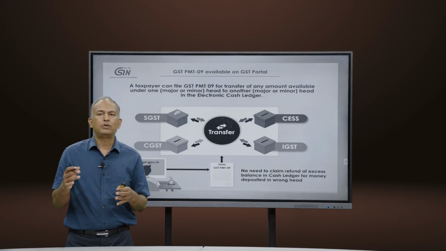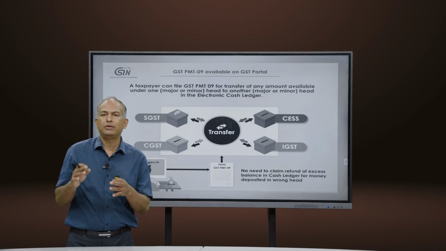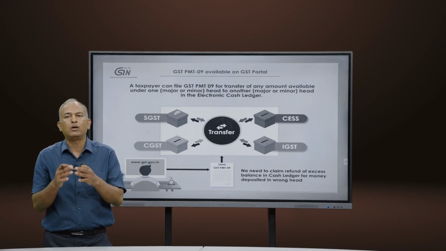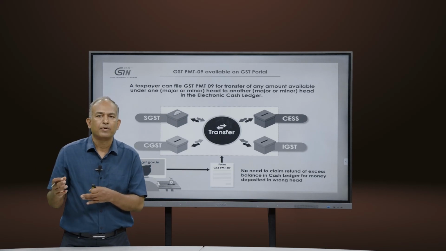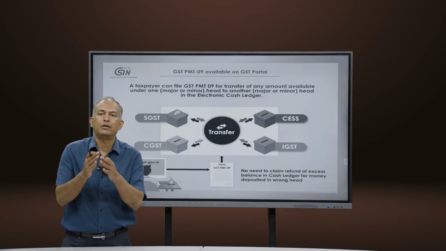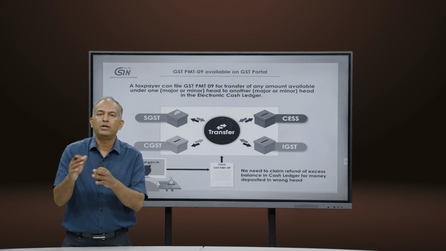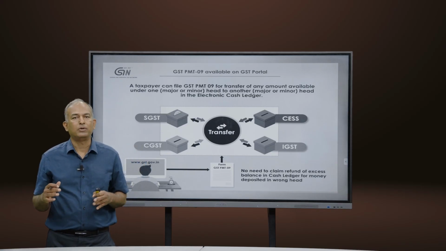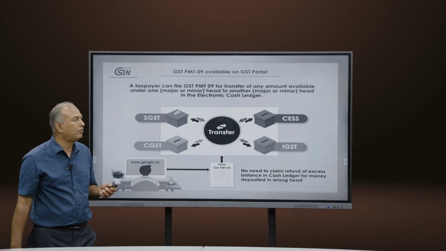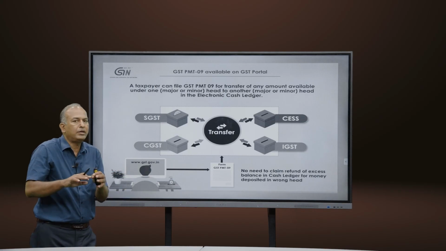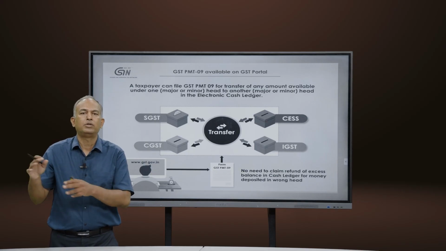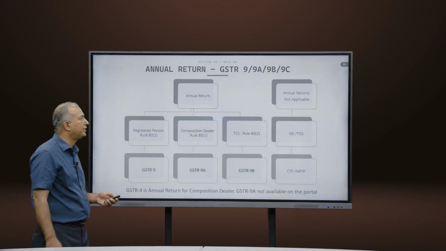Till about 2020, round about the COVID time, that is when it was rectified. Till that time, the taxpayer had no choice other than to make a fresh credit for CGST. Despite the fact that he had a sufficient balance under the IGST head under tax, he could not utilize it to pay the CGST amount. That was the problem. So to facilitate that, the GST portal and the law created a form called PMT09. It facilitated the transfer of whatever balance is there in a major head to a minor head or whichever head it was.